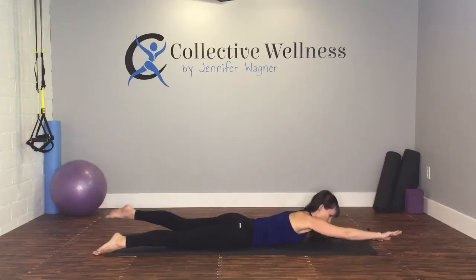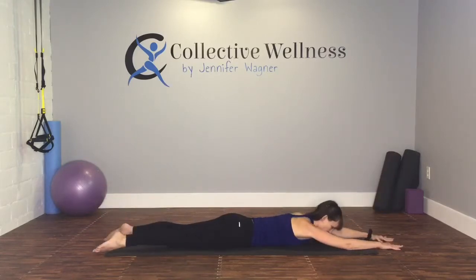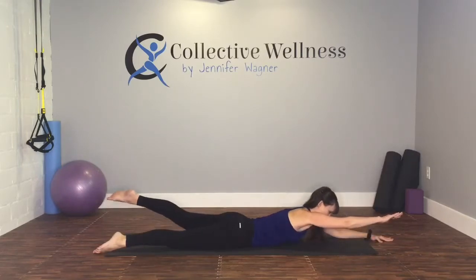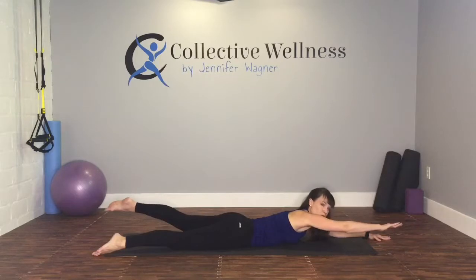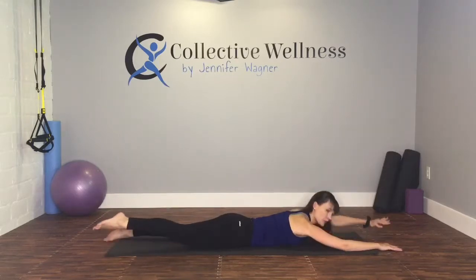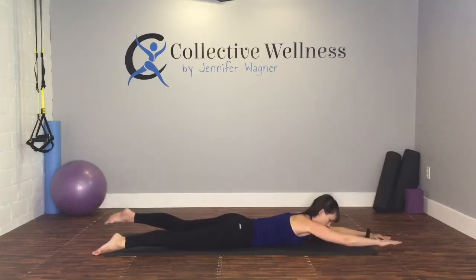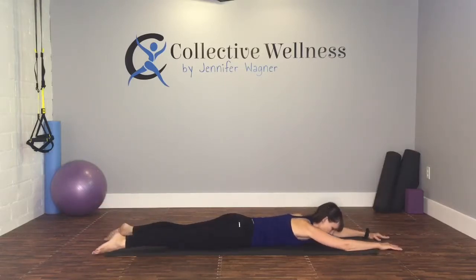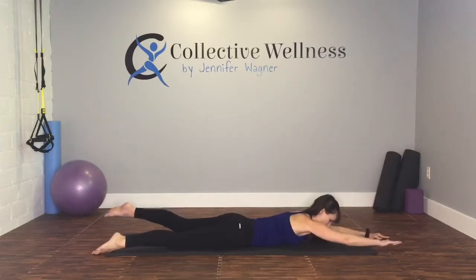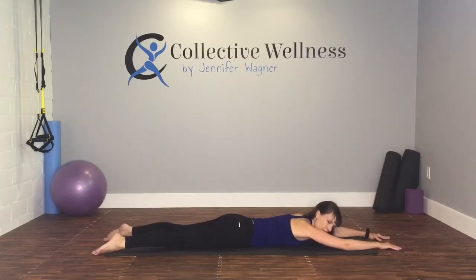You can always watch this a few times and then join in, so that way you're not straining your neck. Go ahead and back and forth between both sides. Extending through your toes and fingertips. I want you to feel this through the lower back. You don't realize how weak our lower backs can be. Sometimes we focus so much on our abdominals that we forget a crucial part of our core. Good. One more time each. Release. Good.